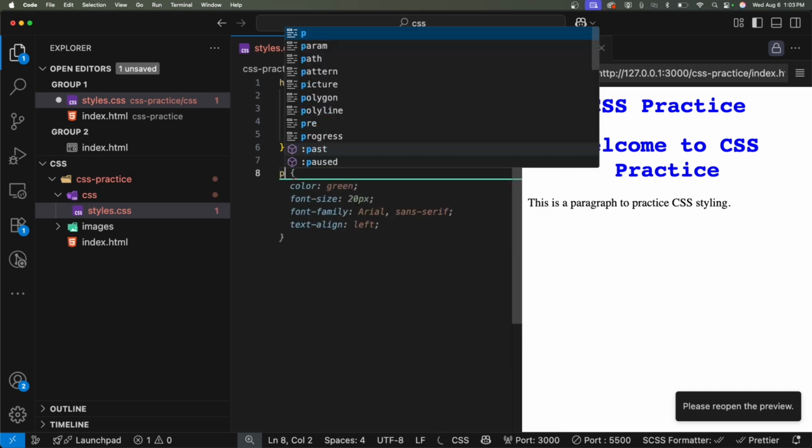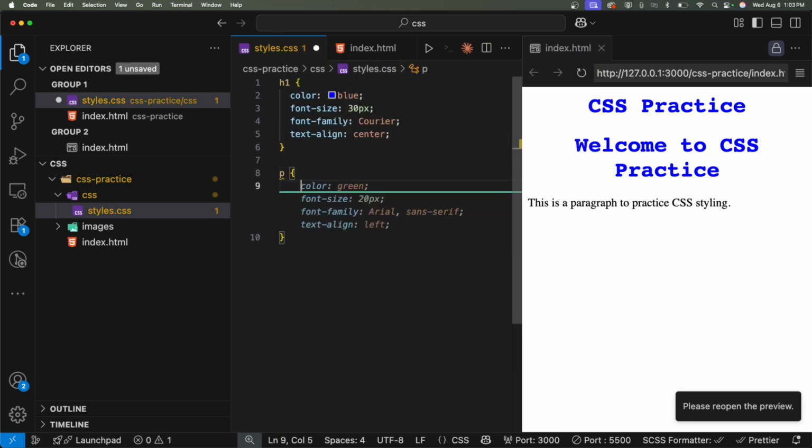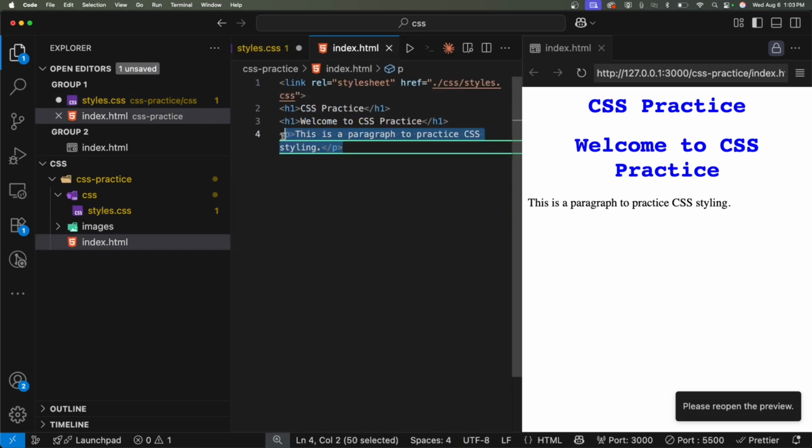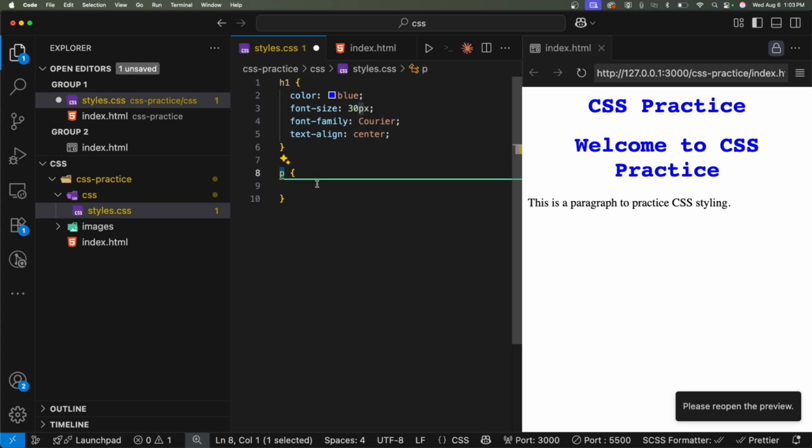type a p selector. So we're selecting the paragraph tag, which right now in our index.html file there's only one.